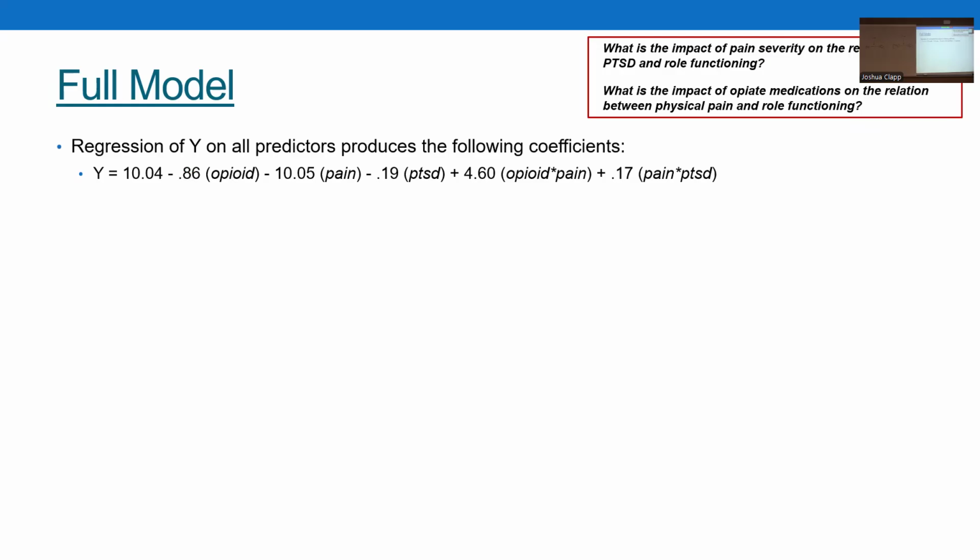So when you're going through and looking at your models to make sure that you've done things correctly, if I start recentering pain and moving that around, this coefficient for opiate use is going to change. If I start shifting PTSD around, this isn't going to change. It's going to stay the same. This is just incredibly important to be able to know what your model should be doing.